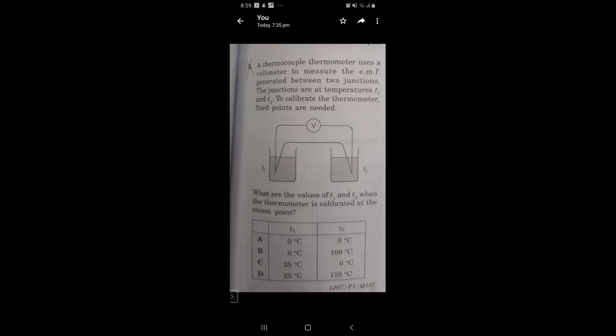To calibrate the thermometer, fixed points are needed. Remember, I discussed fixed points with you, the ice point and the steam point, right? So we need to calibrate this. So we need to get its respective ice point and steam point. Now, what are the values? And remember, one junction is colder than the other. The colder junction is the known temperature. The other junction, the temperature of which we have to measure, should be a little warmer than the known temperature. I hope you guys remember. We discussed the working of thermocouple. What are the values of T1 and T2 when the thermometer is calibrated at the steam point? Steam point. What is a steam point?